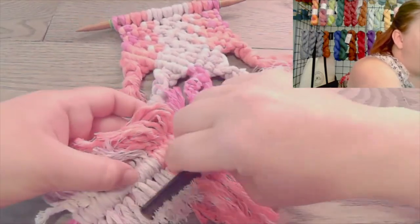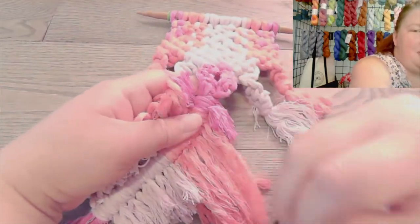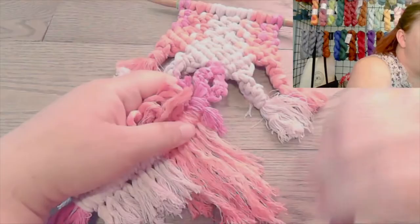And you are going to get the best results if you do this for a while to really get everything untangled and truly have every single strand separate from each other.